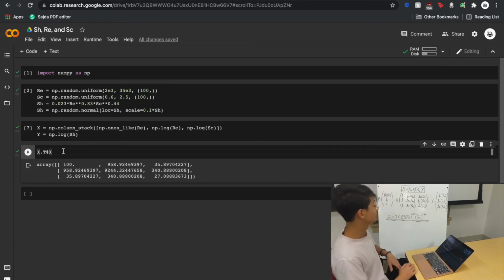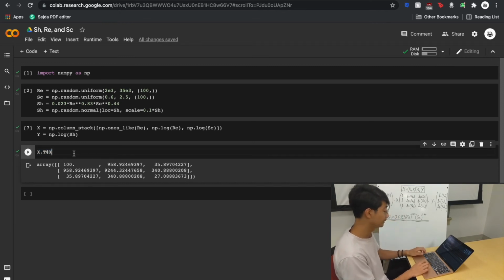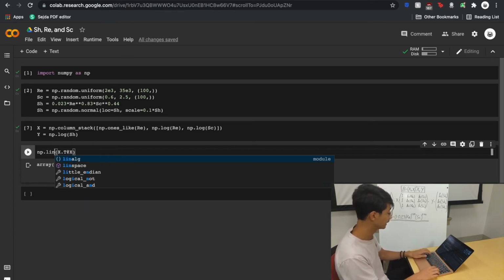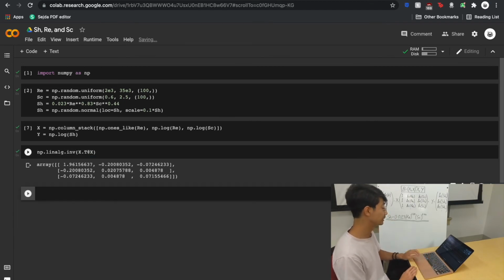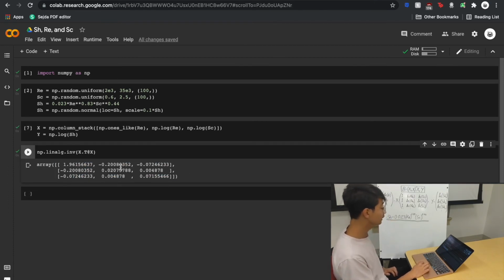The next step is to find the inverse of this whole multiplication. The way to do this in Python is typing np.linalg, for linear algebra, .inv for inverse. So the inverse of our multiplication is this result that we just got.